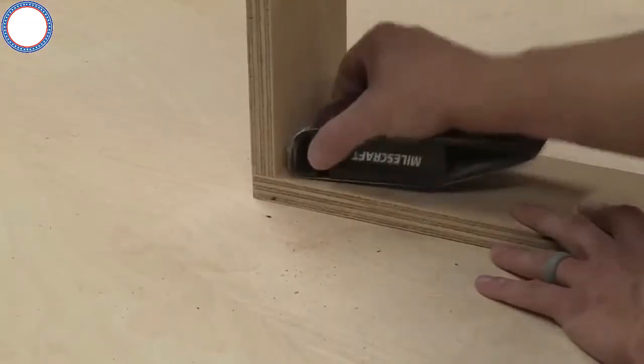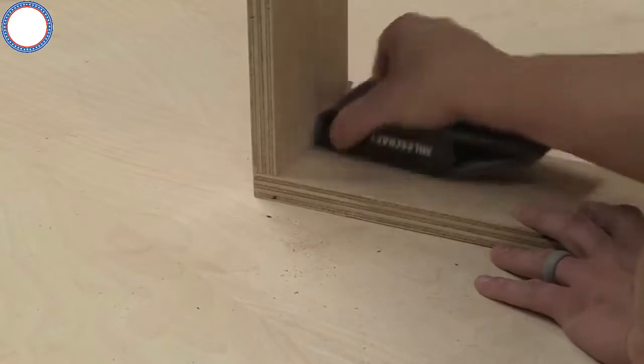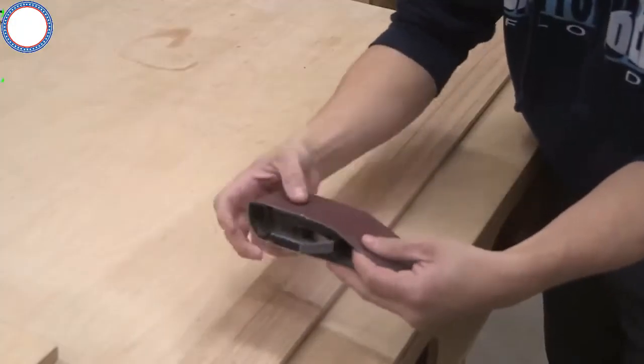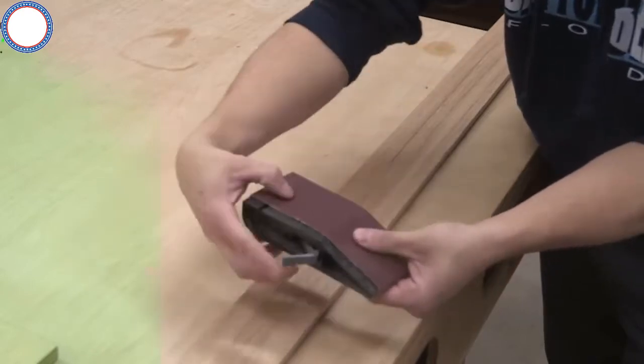The angled flat surface allows you to apply maximum pressure when doing any flat sanding. The small rounded surface is for those tight spots on molding or trim pieces. The Sand Devils have a 90 degree angle on the back end for getting into really tight corners when needing to remove burring or gluing. A hidden feature is that you can offset the sanding belt from the Sand Devil body to get into tight interior angles with ease.